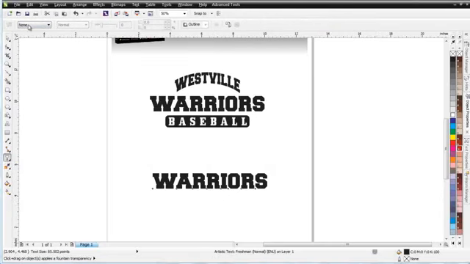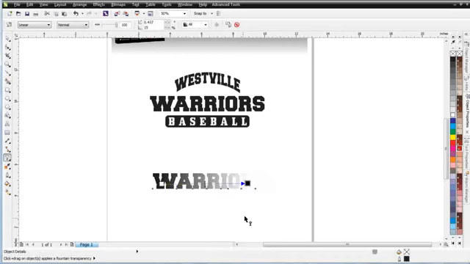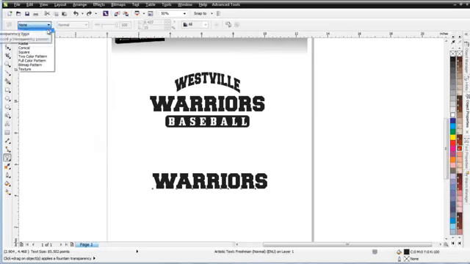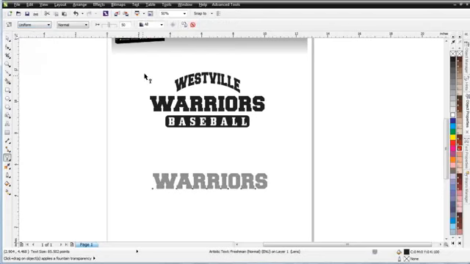Once again, you'll notice that your properties bar will change to your transparency. Now, you could come up here and apply this way, or you could left click, hold down, and drag, and that would create an interactive transparency. We'll hit Control Z. We'll go back up here, we'll left click and apply a uniform transparency here.